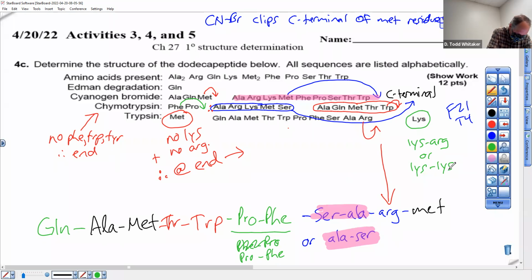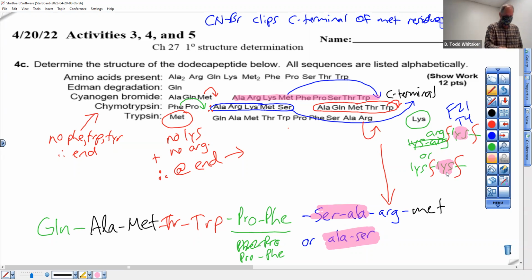It goes right. Is there a Lys in here? No, it's by itself. Arg. Would Arg Lys give Lys by itself? Wait a minute. Arg Lys. I think I misspoke. That's going to clip whatever's there, and Arg gets clipped there too. That's how you do it. So whatever's here gets clipped, and whatever's here gets clipped, and you get Lys by itself. There's the two ways to get Lys by itself. There's Arg Lys or Lys Lys.